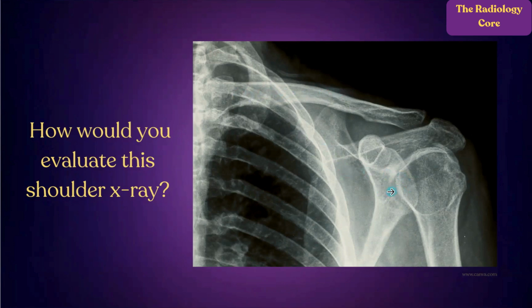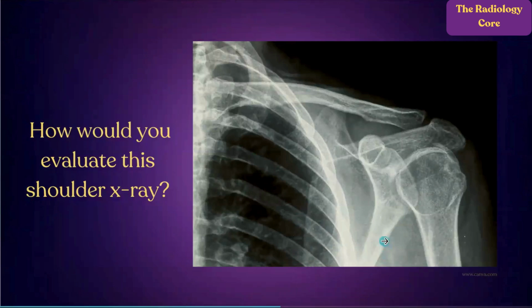When looking at this, how do I know whether this was internally or externally rotated? Or maybe they were just trying to get an x-ray of a neutral shoulder position. How do you know? Again, let's review what we had gone over. If you don't see the lesser or the greater tubercle within profile, it means that the arm was in a neutral position next to their side. Again, make sure you are seeing the superior and the inferior angle of the scapula, which we do not see. So again, I would open up the collimation from top to bottom to make sure that we are including some of that.